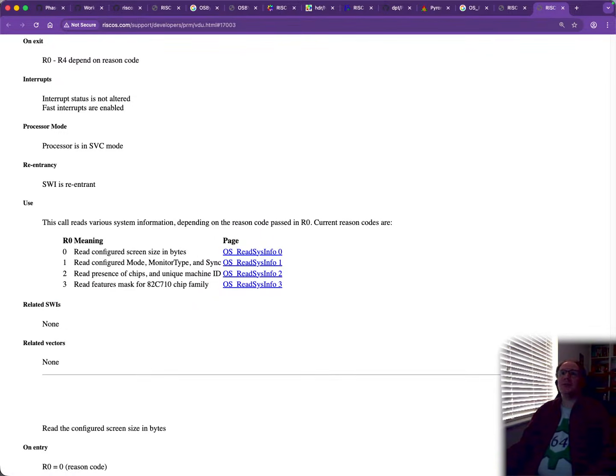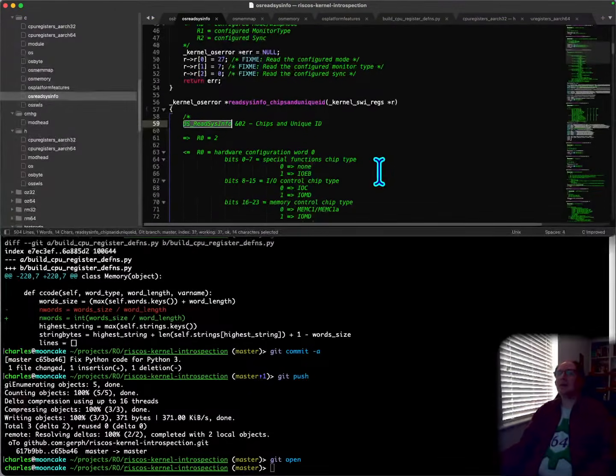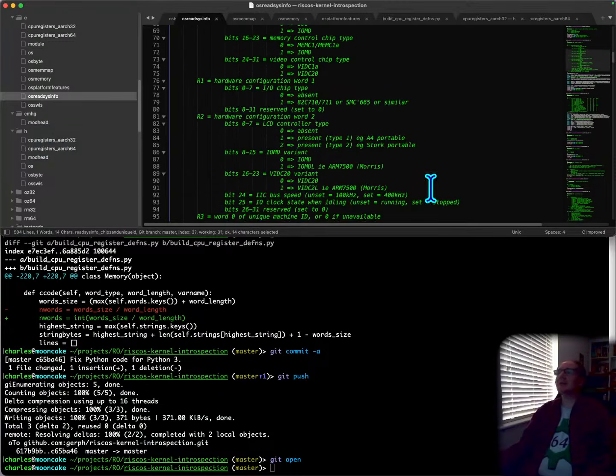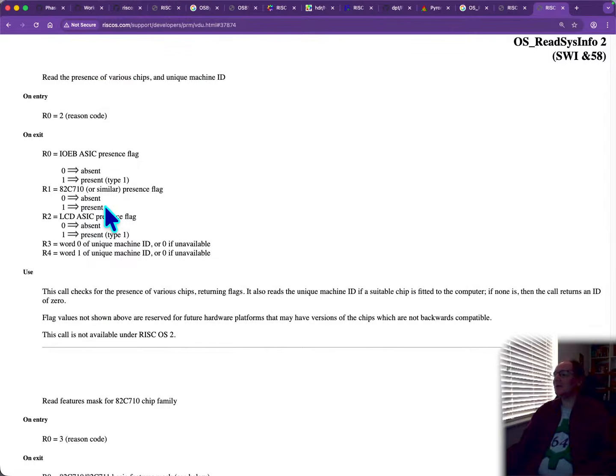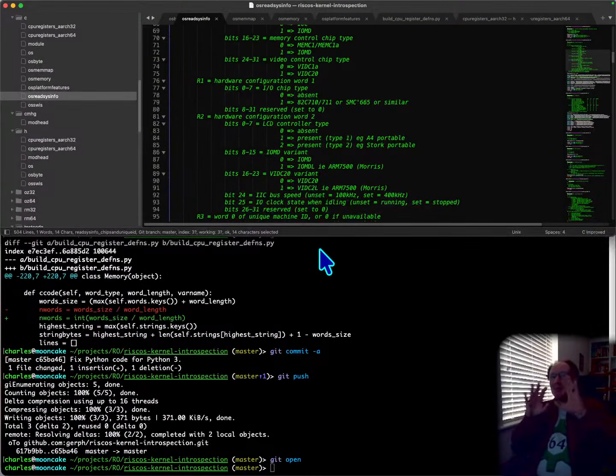So I can see for chips and info, which was number 2, I can go to there and see this is the definition, which is a little bit more limited than the definition we have here, because there's a bit more information in there. But yeah, that's quite cute. I've now got hotkey lookups for the help, and it goes and launches it straight into my browser. It doesn't put it over the top of my window with the content in it, but that's something we can look at later.